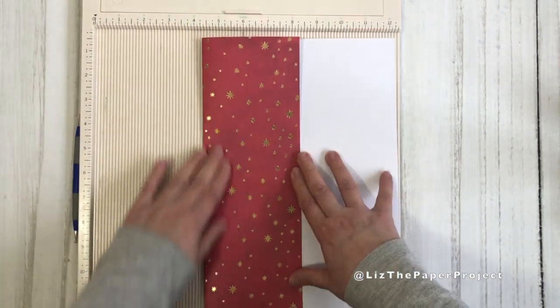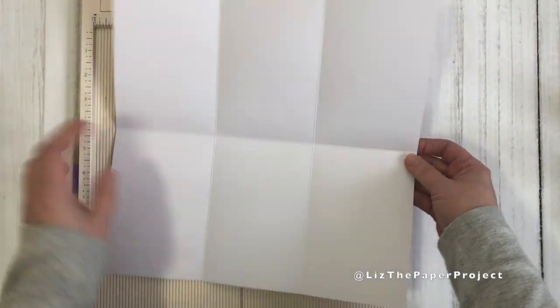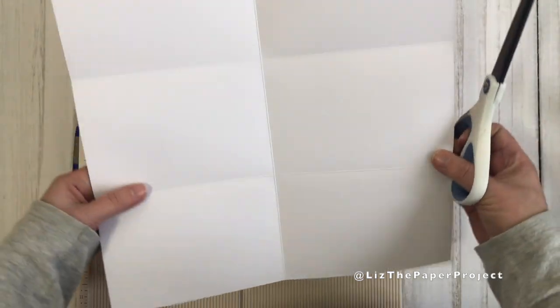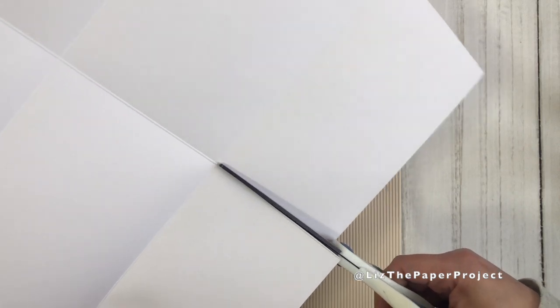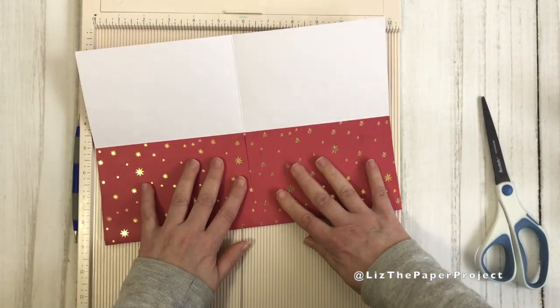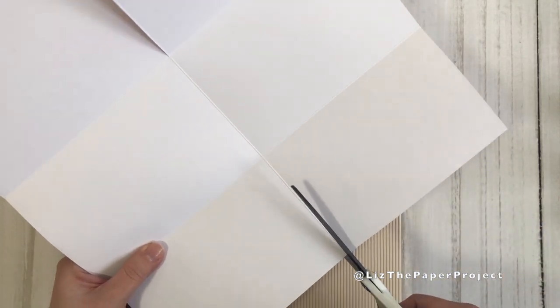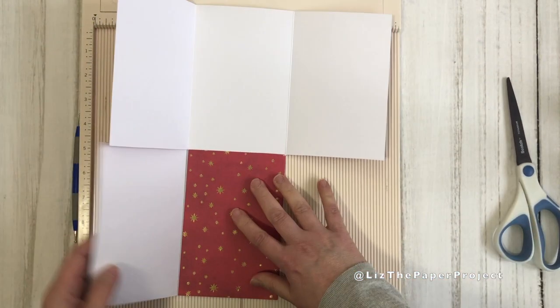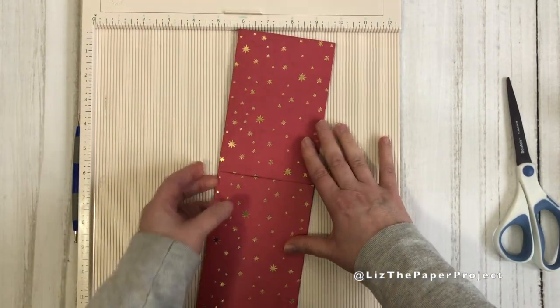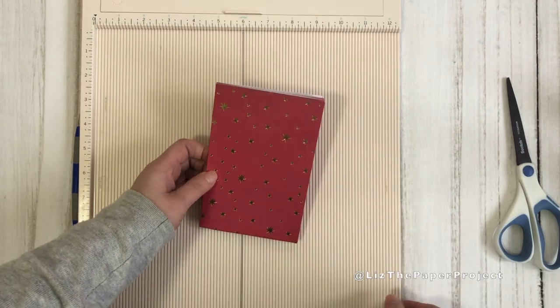Make sure you fold everything, and the next step is cutting at the six inch mark. Just cut up to the first score line from the end — on one side and then the other. This is what I mean about your paper design being able to turn in any direction because it just makes it easier to work with. If you have a double-sided sheet keep that in mind, but here I'm scoring the other side again up until the center score line. Now you are folding everything in and then folding it basically in half.